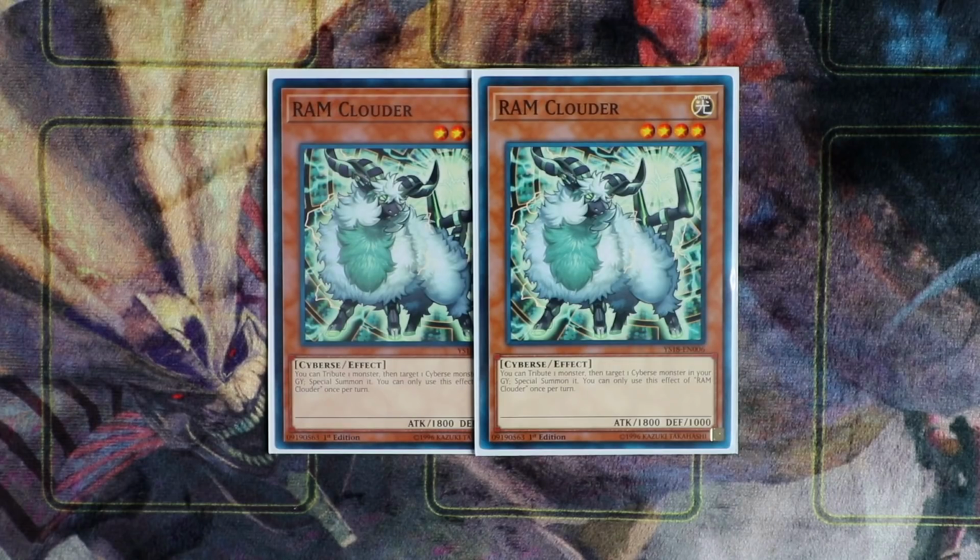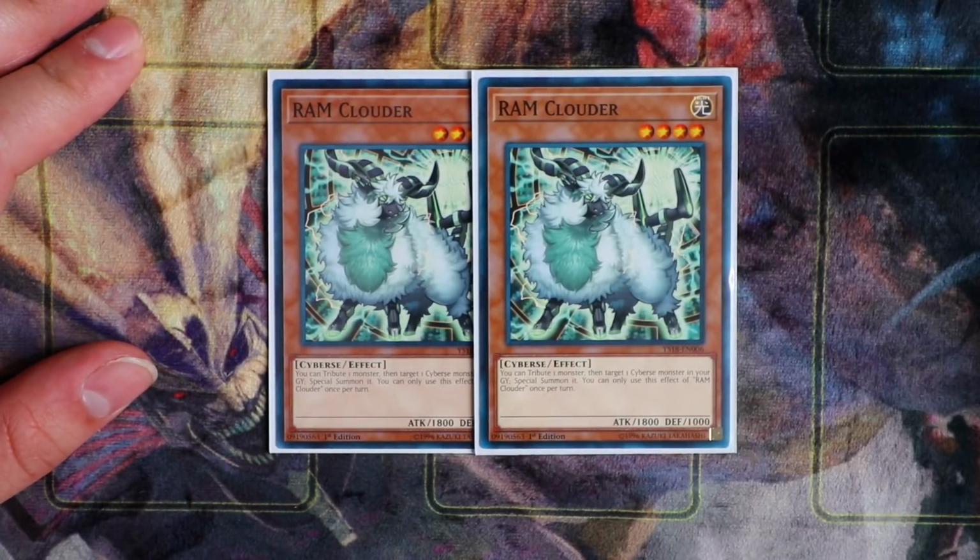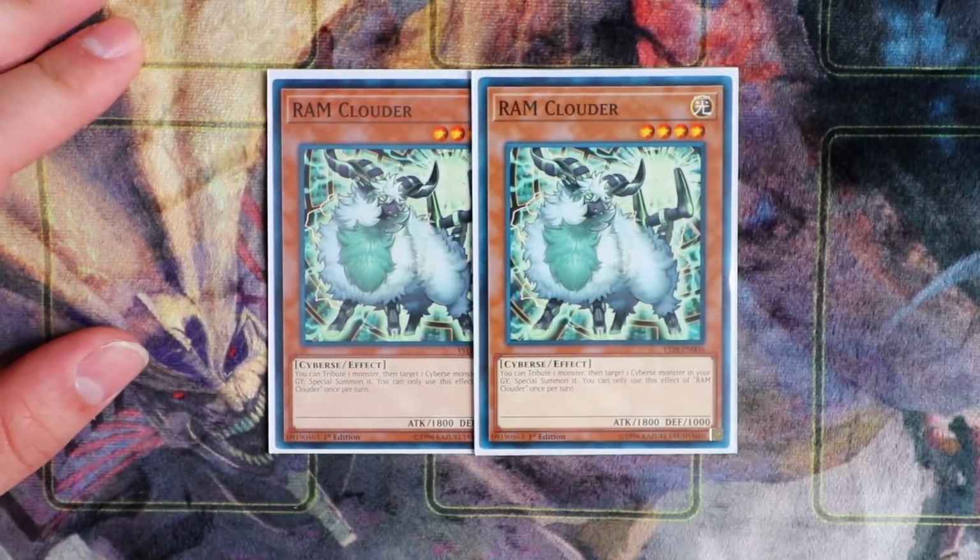If you guys don't know what this effect is, it reads that you tribute 1 monster and target 1 Cyberse monster in your graveyard and special summon it. So this card can actually revive cards like Transcode Talker from the grave, which is pretty good. Essentially a Monster Reborn in the deck for your link monsters, and most of the time I'm using this card's effect to revive link monsters anyway. So that's pretty much it for the monster lineup.